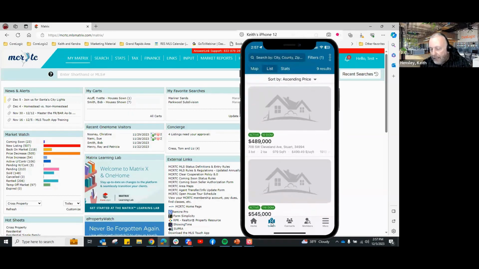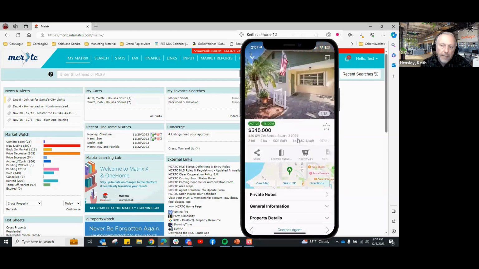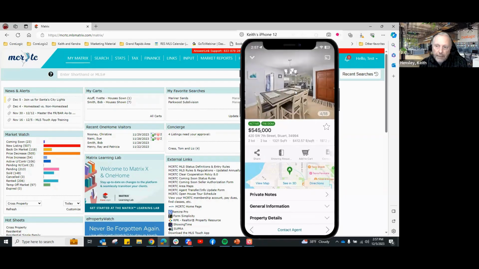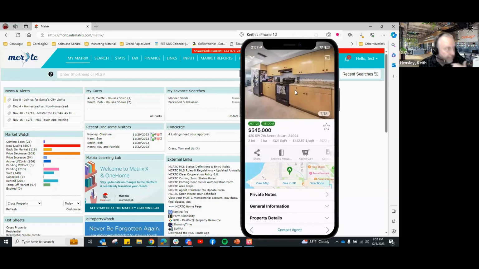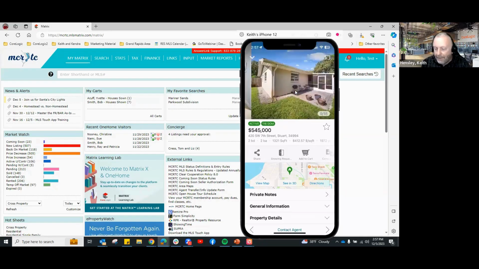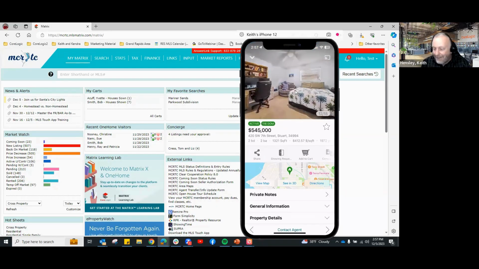So let me go back to that list of 9. If I tap on one, let me kind of show you what you see in here. What you can do is just kind of scroll through and look at all that green grass and beautiful house that has. It's kind of starting to snow today, so I'm kind of missing the green grass already, and it just started. So I got a long winter ahead of me here.